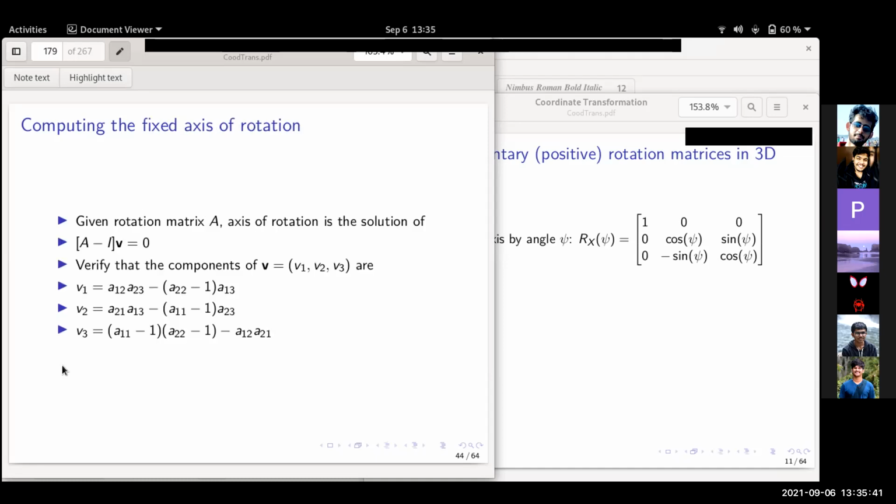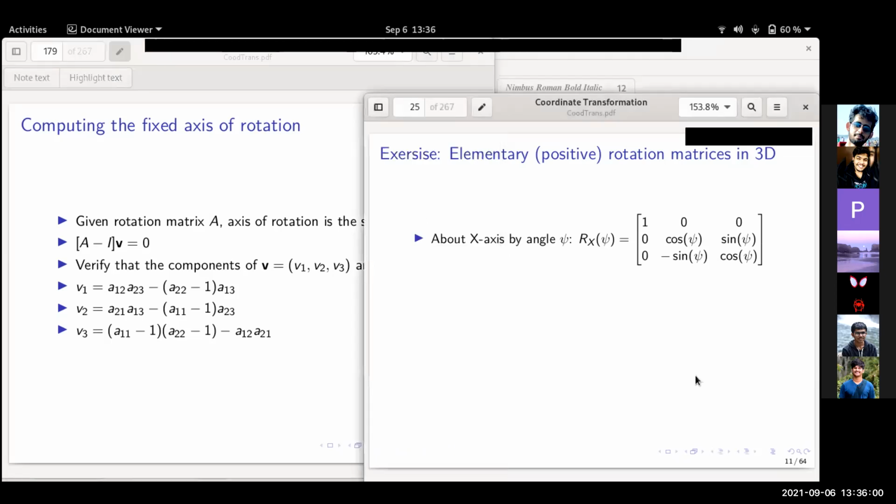I am just pausing for some time. Any questions? Sir, apart from the eigenvector, there are other eigenvalues also, right? There may be other eigenvalues. Later on, we will see that. If you go back to this expression, can you compute the eigenvalues of this for the x-axis one? Yes, sir. One of the eigenvalues is 1. So what are the other eigenvalues?